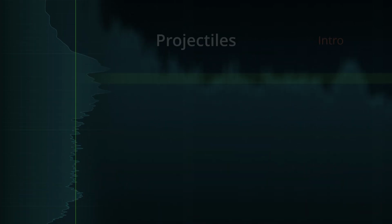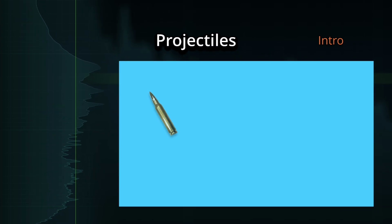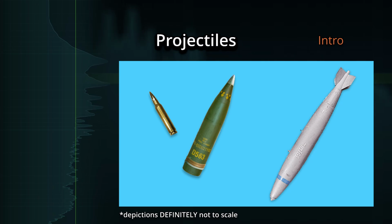Alrighty, time to move on to what to me is the most interesting topic: projectile noises. Be it a small bullet, an artillery shell, or even a bomb. The way they sound is all created equally, even though they might sound very different. I have the feeling that projectile noise is one of the least known and understood topics, even amongst regular shooters and veterans. In this chapter, we'll go over and also listen to pretty much every important aspect of it.